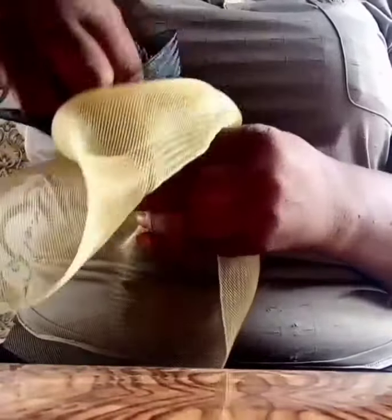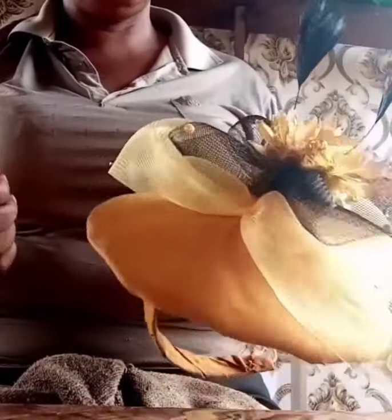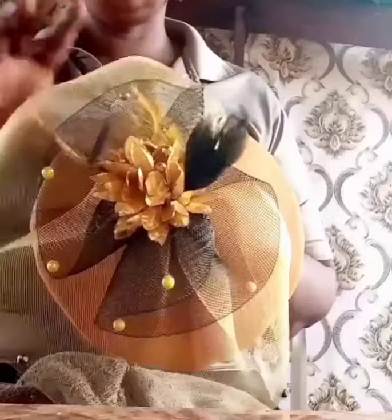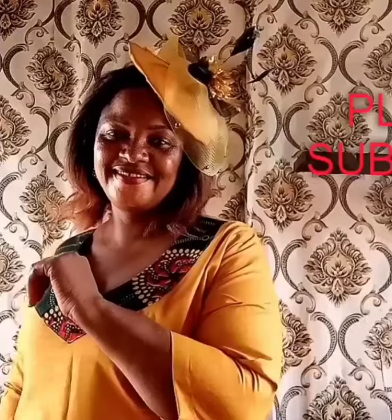So tacking the two together. The down one is single. The down one is the soft one, while the black is the strong one. So the two of them together. I already have my beads. I embellish with beads. And I also have my feather and the flower. You can see it. When you go to market, there are a lot of things to design with.